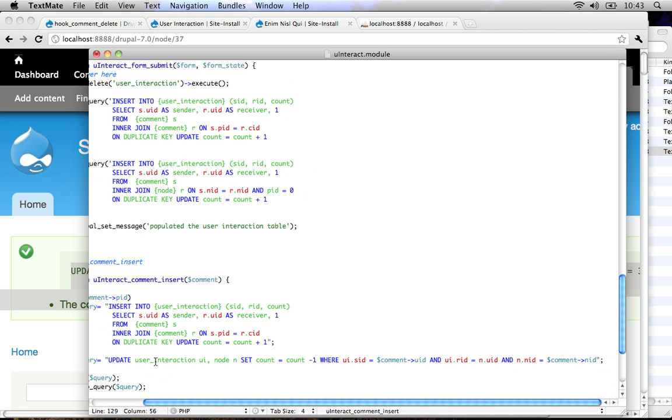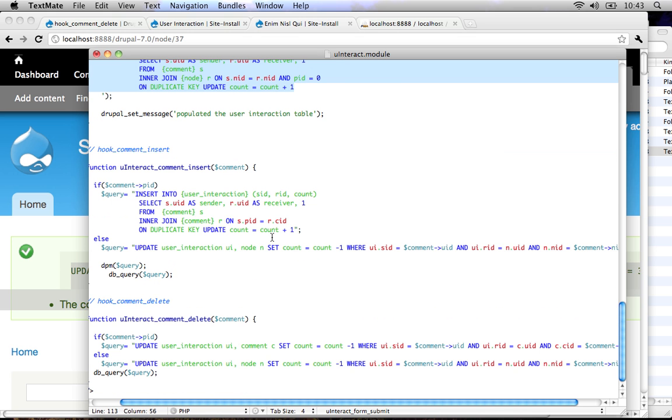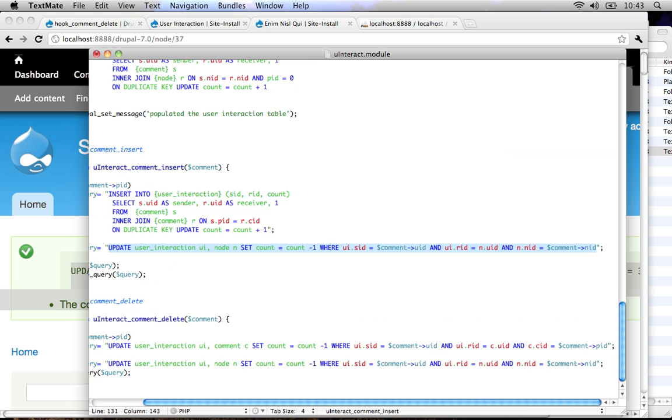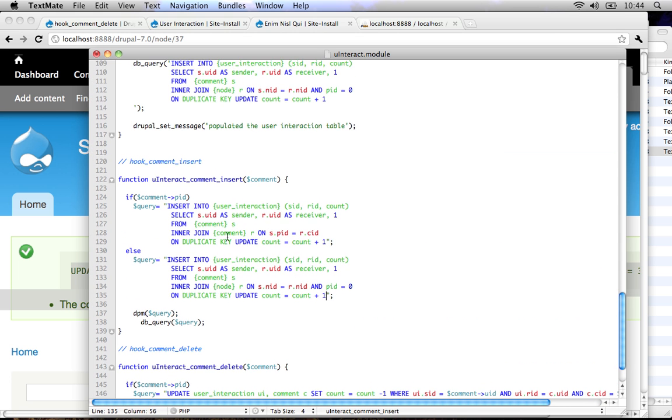But this actually inserts for the whole table. I need to make sure that I'm sticking to my one comment. And this one was when there is no parent ID. So that's the other case. There you go. So, but now I'm updating everything, right? So I only need to insert into it where for this comment.